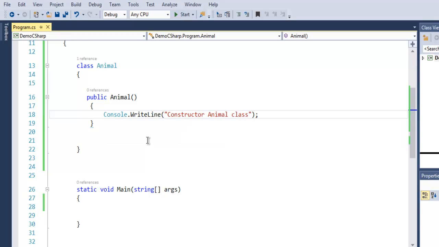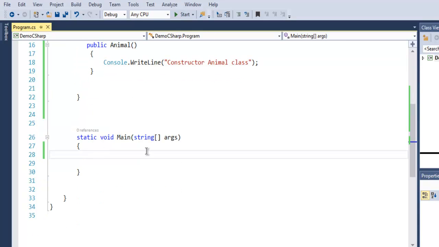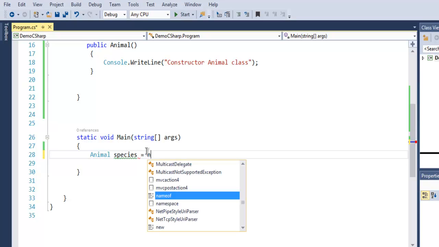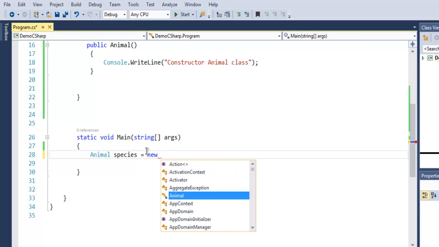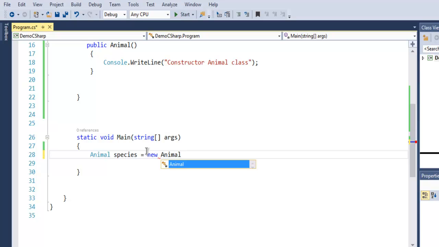Okay, now to call our class, we have to go to our static void Main method, and there we have to write our class name, then object name, and then equals to, and then new, and then class name. Okay, so instead of writing the whole project name and then class, simply use your class name and then semicolon.